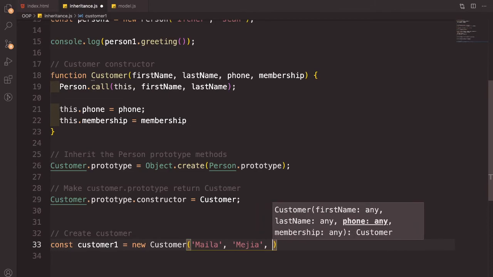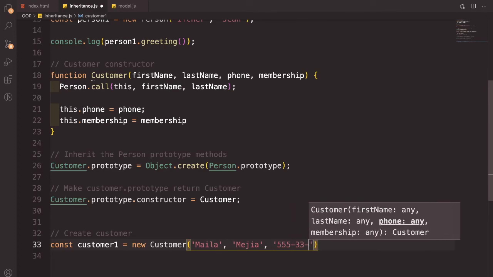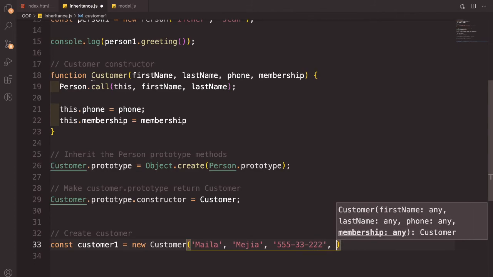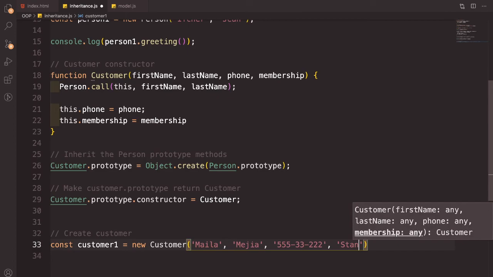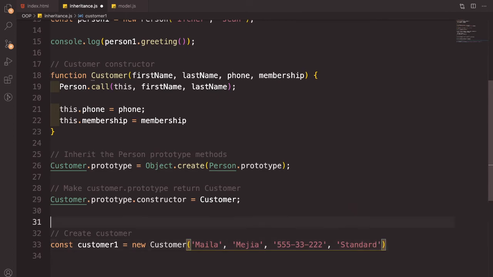Then, pangatlong parameter or argument is a phone number. So just add a dummy number. Alright, then, syempre kailangan niya ng membership. So let's say standard yung membership ni Myla. Standard. Right? So let's just add this. Semicolon, sa huling part.